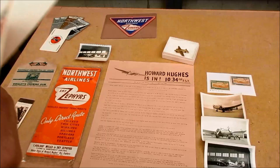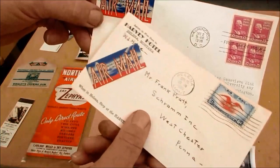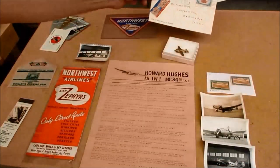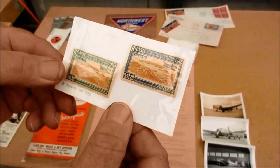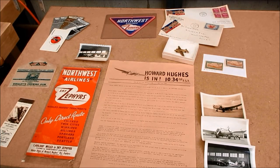They basically started off with a lot of airmail contracts for the United States Postal Service, and there's a double tail Sky Zephyr on their airmail stickers, both printed on envelopes and stamps that you would put on. As the plane became more popular, even throughout the world, you had Brazil putting out postage stamps showing the 14H Super Electra there.